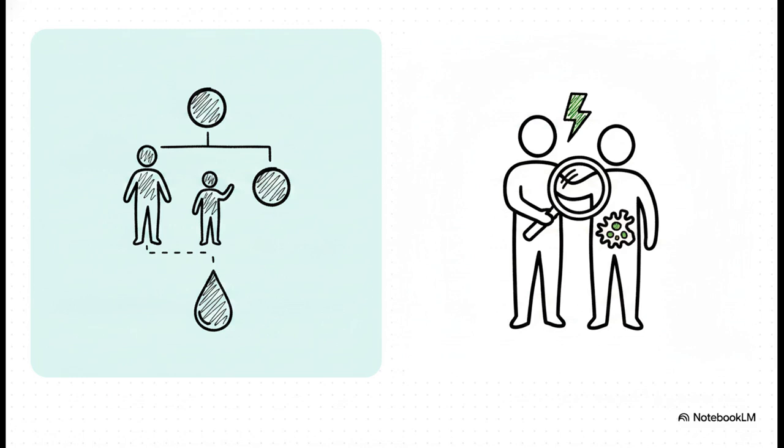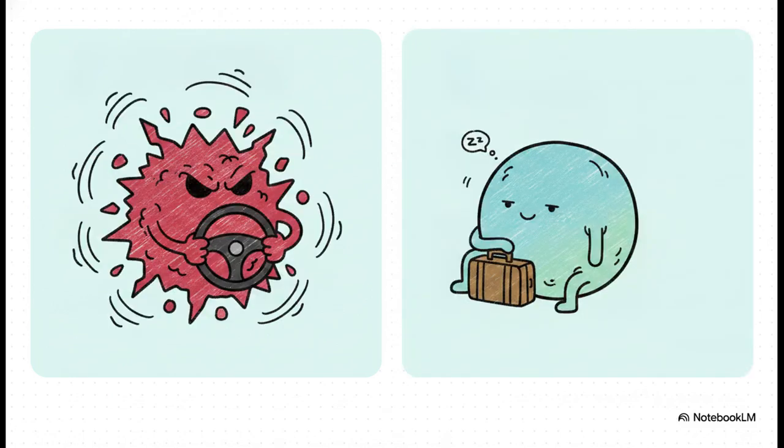Now, once we're actually looking at the tumor, we have to separate the signal from the noise. That is where driver and passenger mutations come in. Driver mutations, like those in the EGFR or KRAS genes, well, they're the troublemakers. They actively contribute to the growth and progression of the cancer. Passenger mutations, though, they're just along for the ride. They're the backseat drivers of the tumor. They're present, sure, but they play no significant role in actually driving the disease. Our primary job in reporting is to hunt down those true drivers.